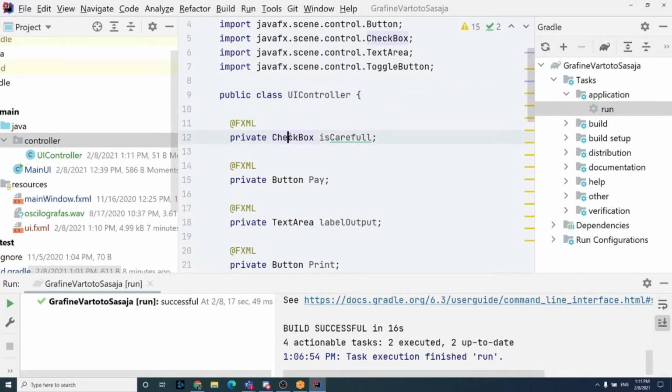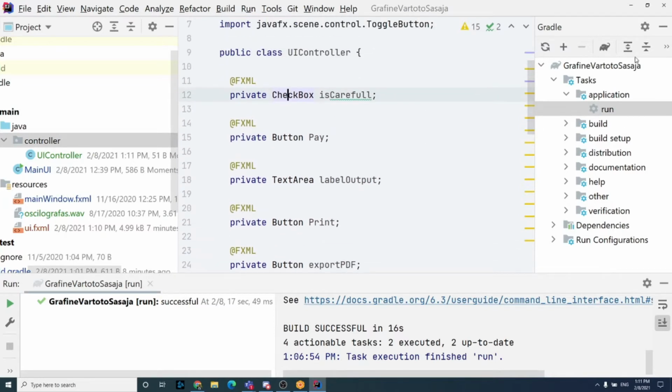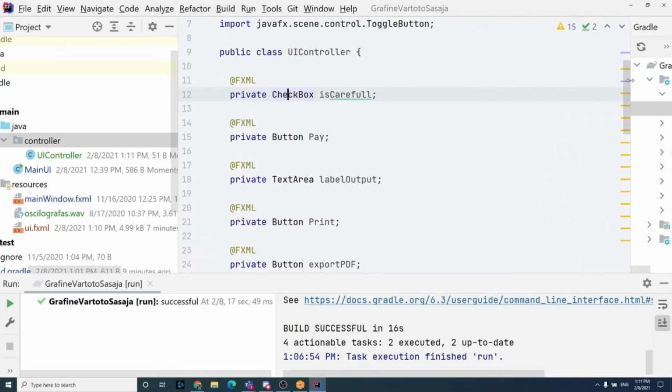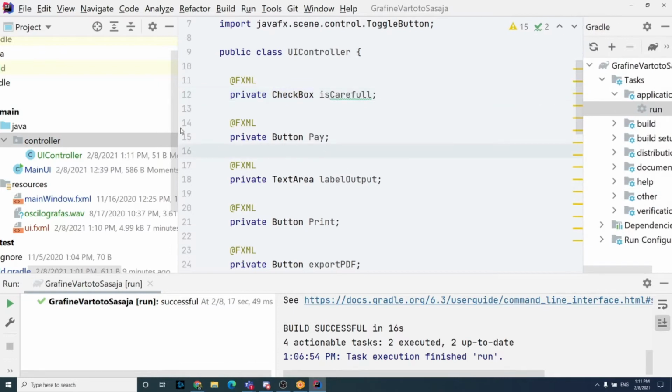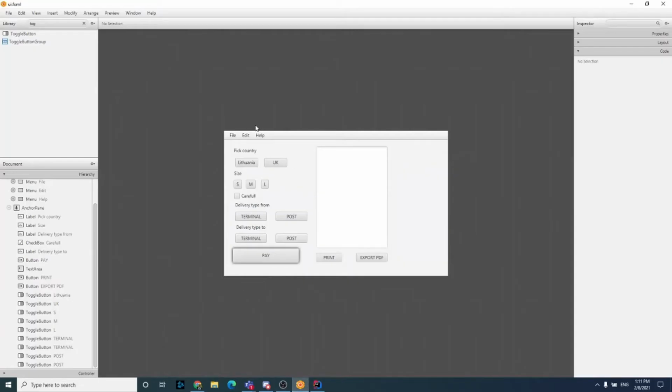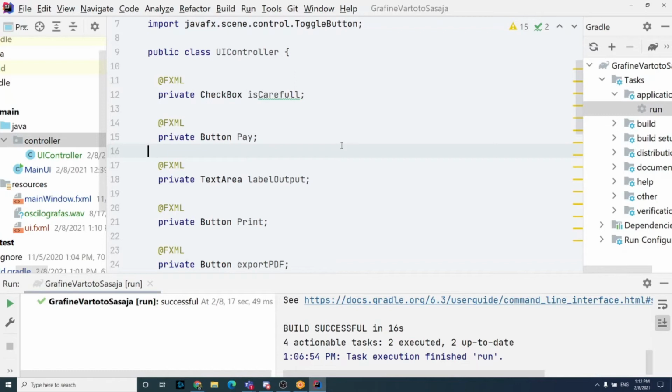And we get all those fields from our UI Scene Builder designer, just generated first. When you're updating, new fields are automatically added here also.